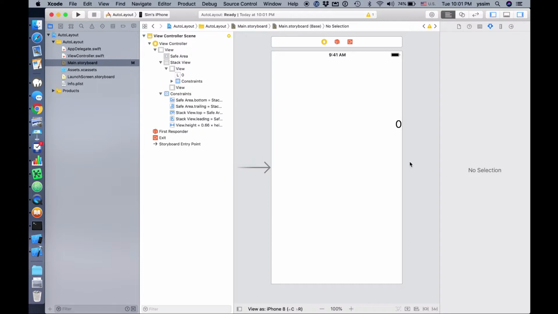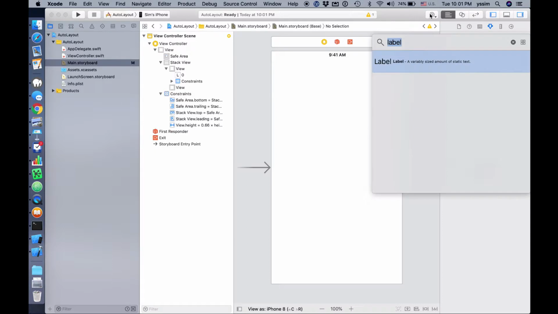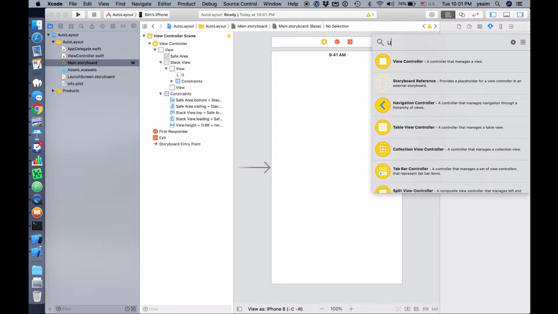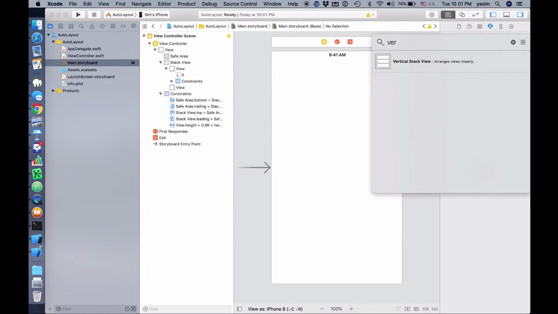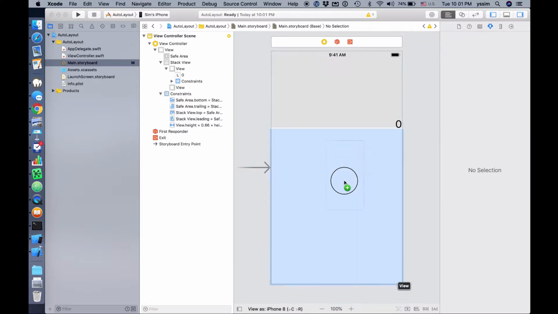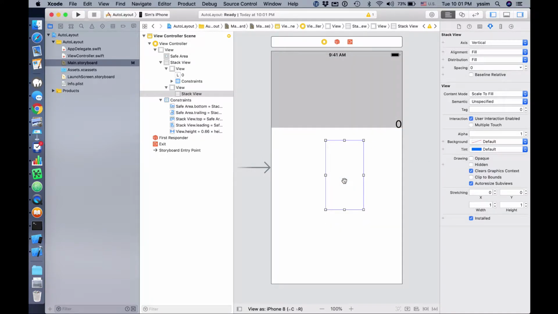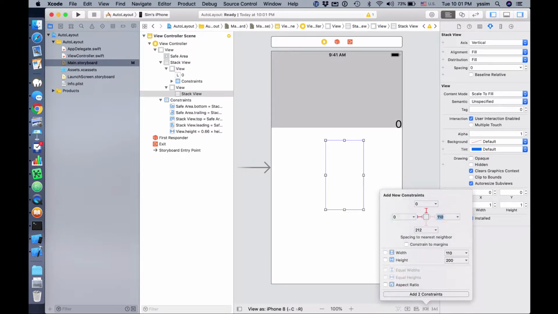Now I'm going to add the calculator buttons to the lower display, to the lower view, sorry. So to do that, first I want to add another vertical stack view. So drag it to the bottom, and I want to add a constraint so that it is stretched to all the four edges.